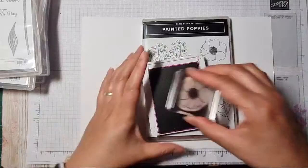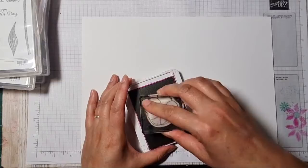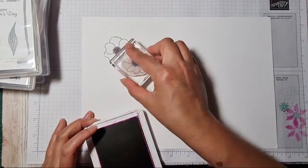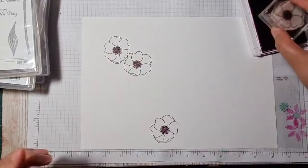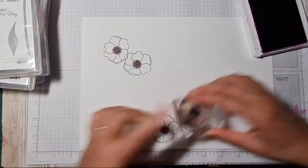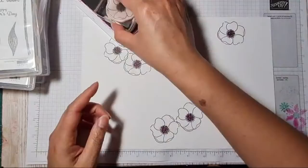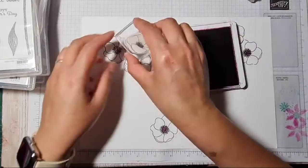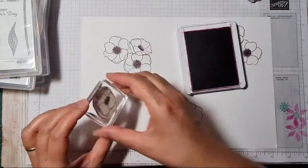So, floral. You know, I love a bit of floral, you know me. And also some beautiful foliage. So I'm going to kind of stamp clusters. I've got a little bit of a cluster happening there. I might just go for a little more of a cluster over here. And I'm not trying to do a repeat pattern. If anything, this is a bit like that whole bespoke kind of style where it's a little bit more freeform, but I certainly do want a cluster, so I might just pop that lovely side view poppy there. I might pop one a bit further away like so.